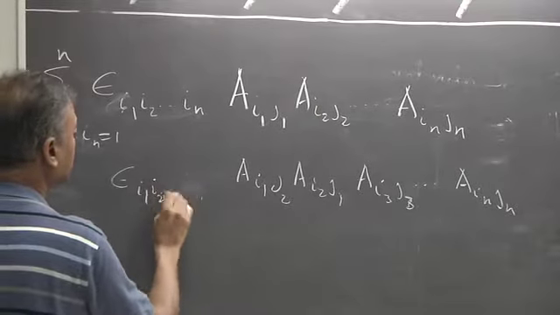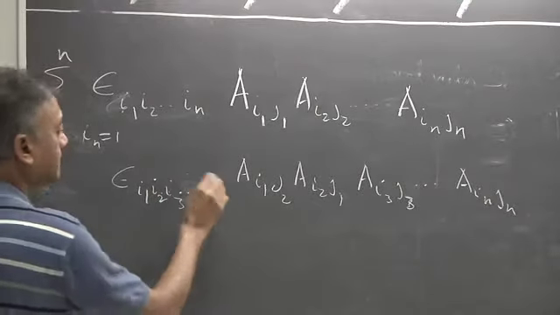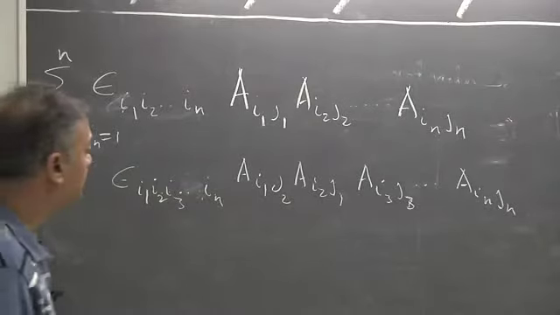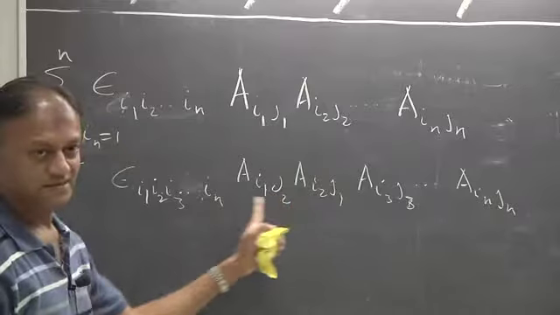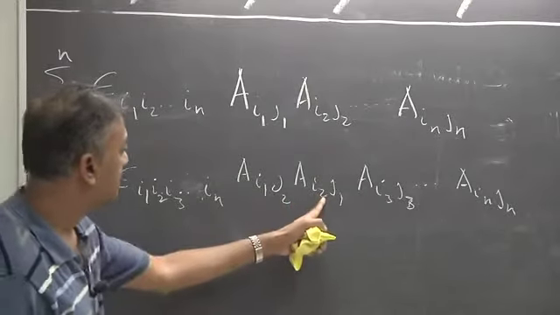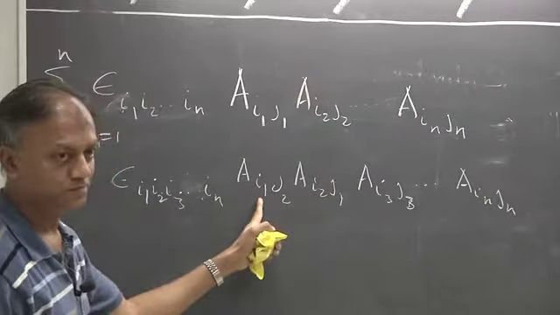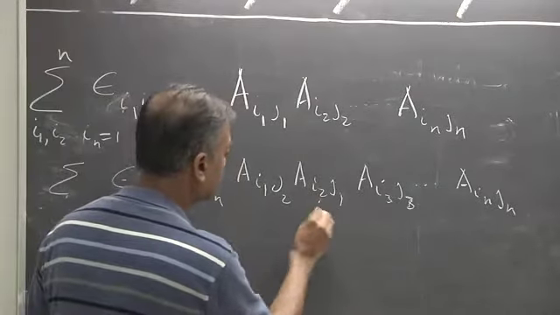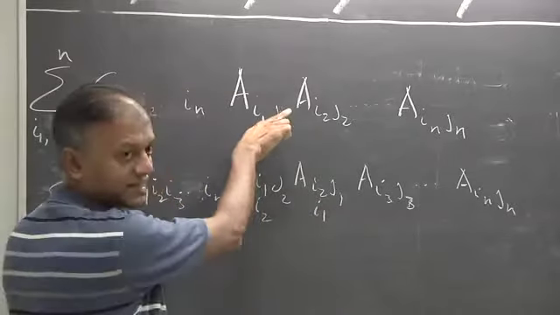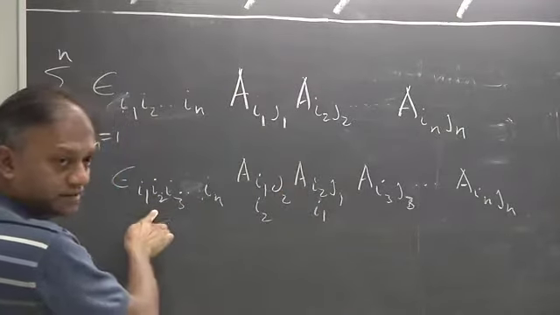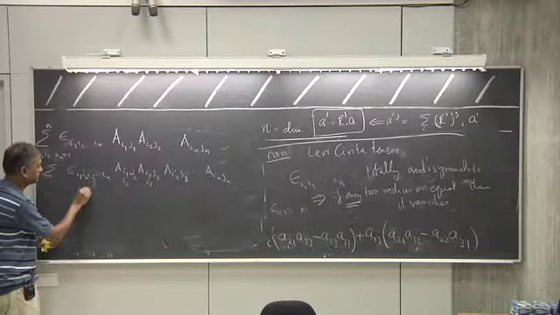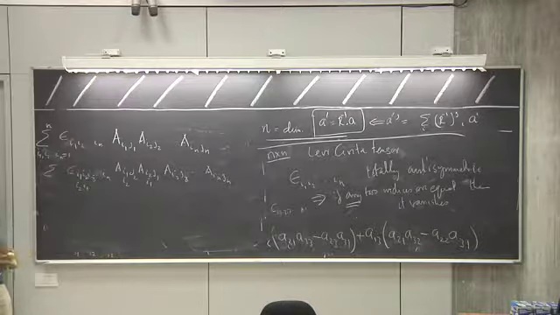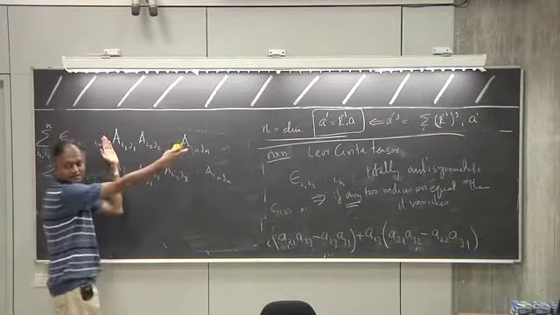Epsilon I1, I2, I3 up to IN, and with the summation here. Well, this is the same. I mean, after all, the i's are dummy indices, right? So I can call this I1, this I1, and that I2. Let's change this to I1, this to I2, so that this is the same as that, right? But then I should change also here. So this becomes I2, and that becomes I1. The rest of them remain unchanged. Okay, so now you see this part has become the same as that part, right?